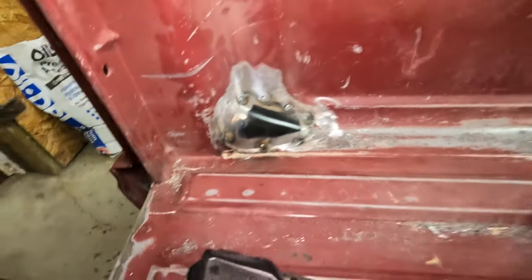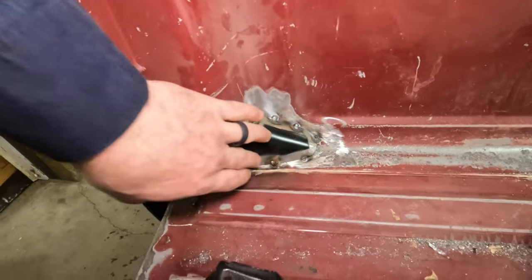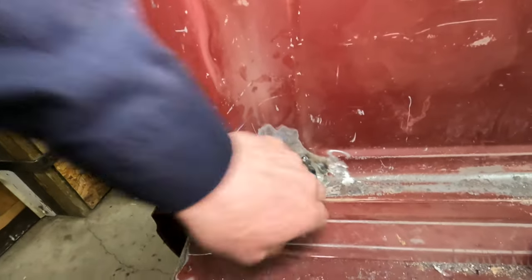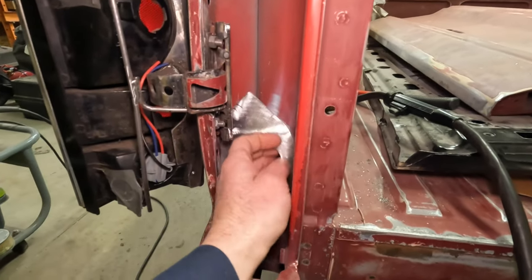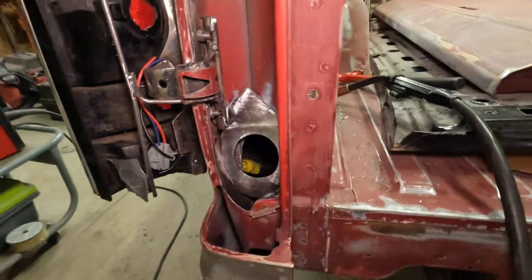So here we are, got it tacked in there. I'll come in with the grinder, make sure I don't have any high spots, and then we'll just kind of tool out some seam sealer, and we'll call that good enough. Now I'm going to come in and do the same kind of thing here. Probably a couple, maybe half inch or so tacks.